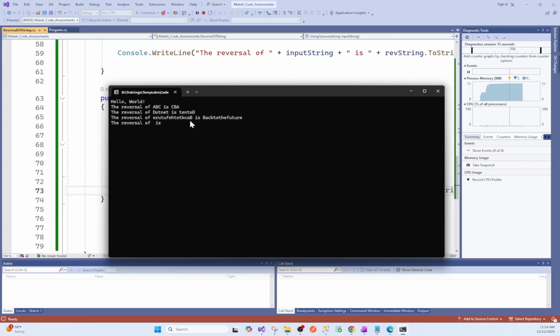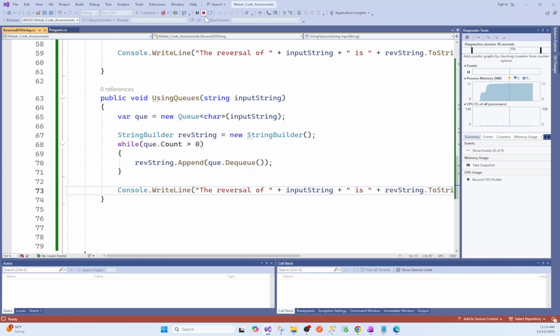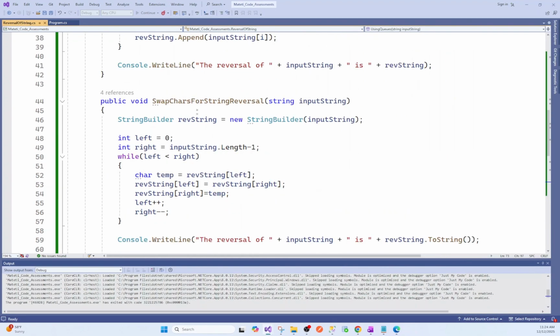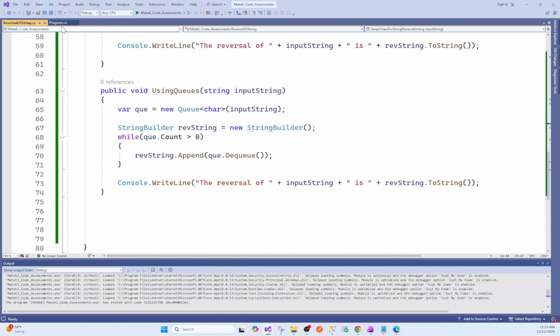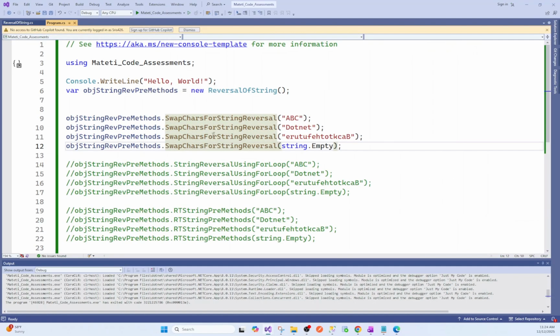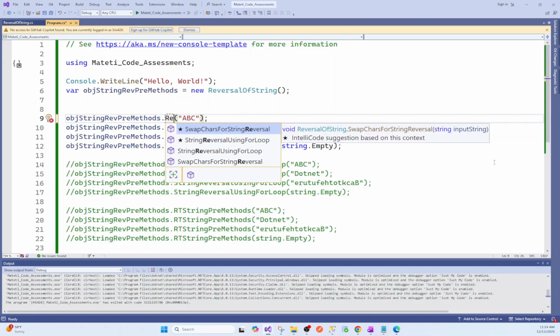Oh, sorry, I did not add it. It's still calling the swap characters. That's why you're seeing the wrong output.